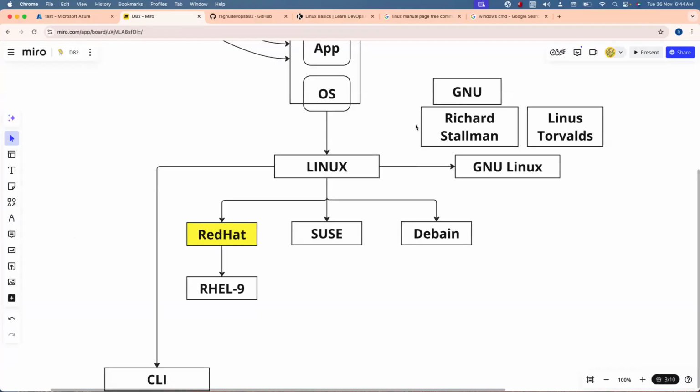So some commands, whatever is made by these GNU guys, will look the same. Like the ls command works in Red Hat, the ls command works in Debian, because that command is never made by Red Hat or Debian. It's made by this community. They inherit certain things from GNU. Whatever is inherited from GNU works the same. And whatever commands are developed by these vendors are going to be different. Okay. So in general, in corporates we use Red Hat, or is there any other system as well? Red Hat is the common one. Okay, okay.